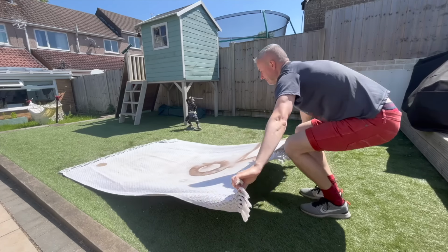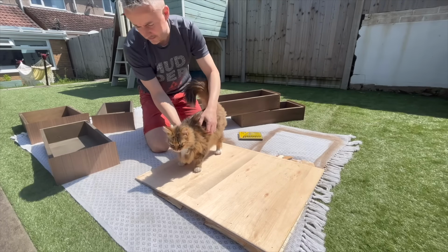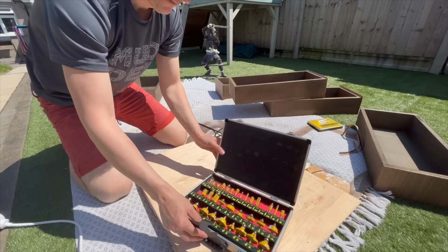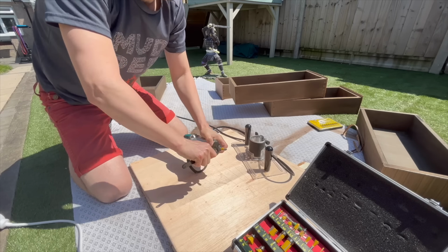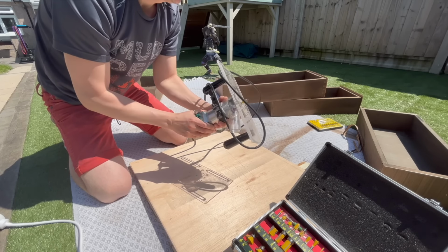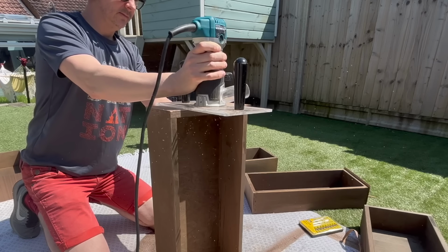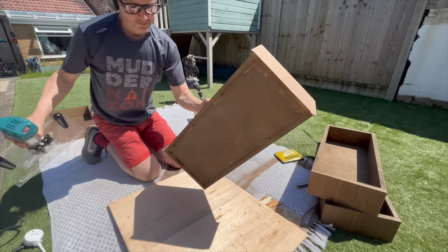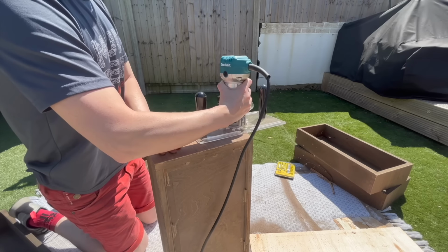Somehow, every time I think I've got a project that's going to be pretty straightforward, it takes forever and everything just goes wrong. To make my life a bit easier, I used a router with a trim bit and went over all the drawers to cut off the excess veneer.